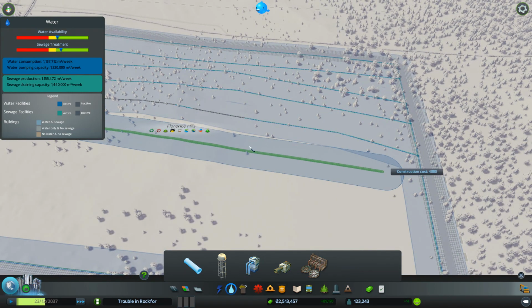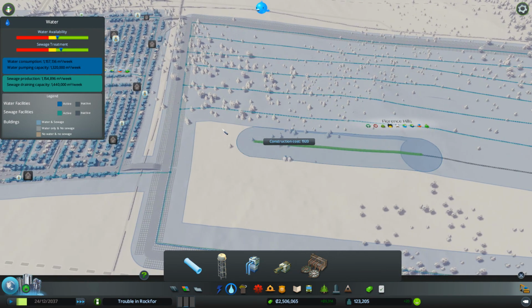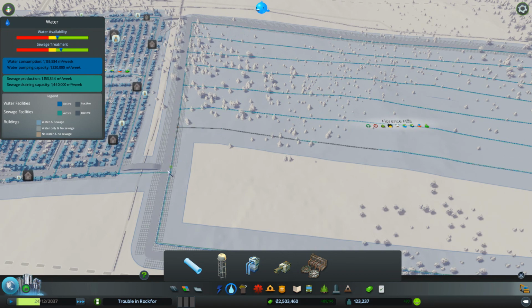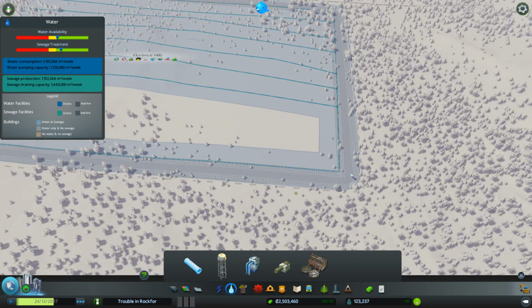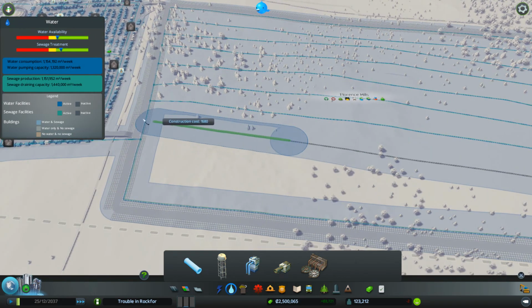I've never built... well, actually, it's not true. It's not that I've never built a zone this big. No, I don't think I actually have built a residential area this large. This will be exceptionally large. Slope too steep? It's an underground utility. You just change the slope.